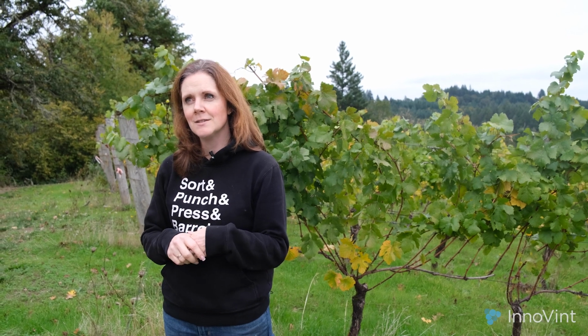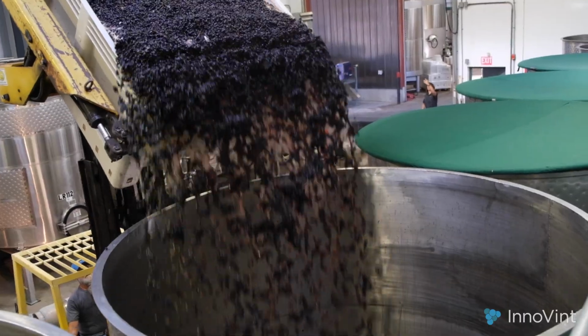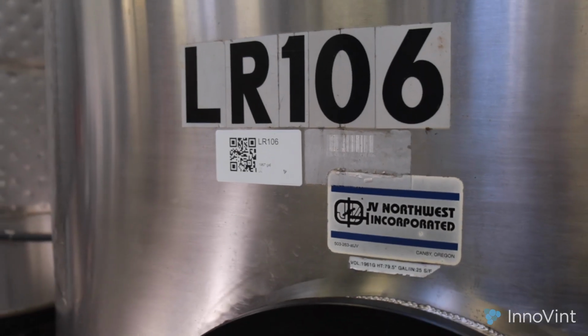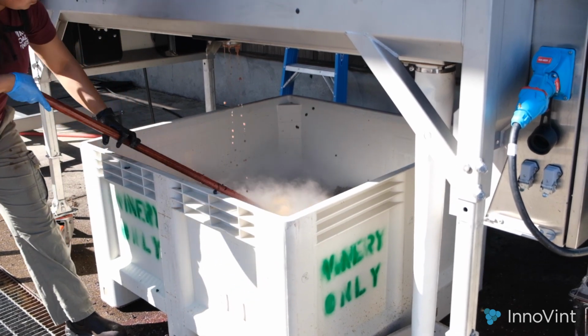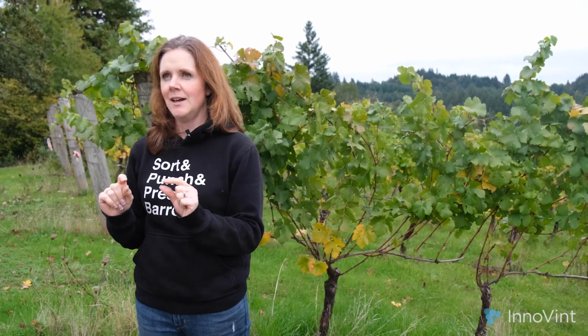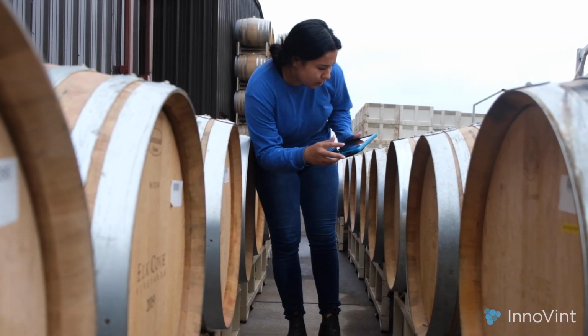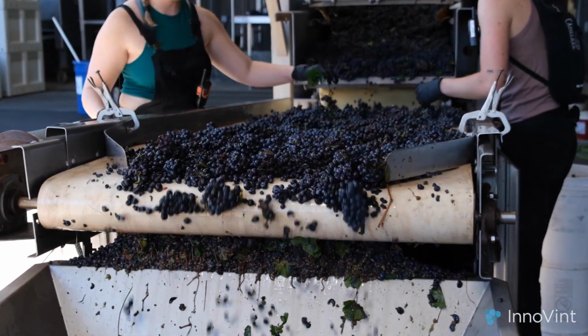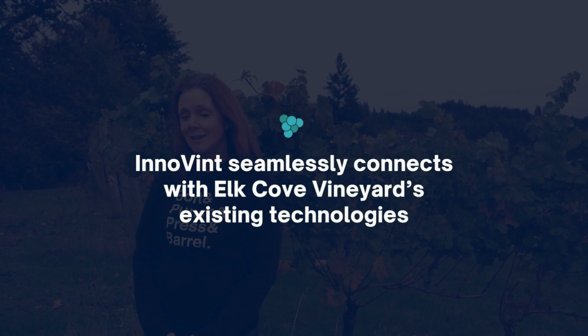I also love the ease of creating work orders. It's a very nice flow all the way down. You can put multiple tanks or lots on the same work order. I really like how you can change the title, being able to say that this is Monday's work orders versus Tuesday, and you can really personalize so it's easier for folks to find, so I can actually have someone's name in the title so they can find their work order. That's been awesome.